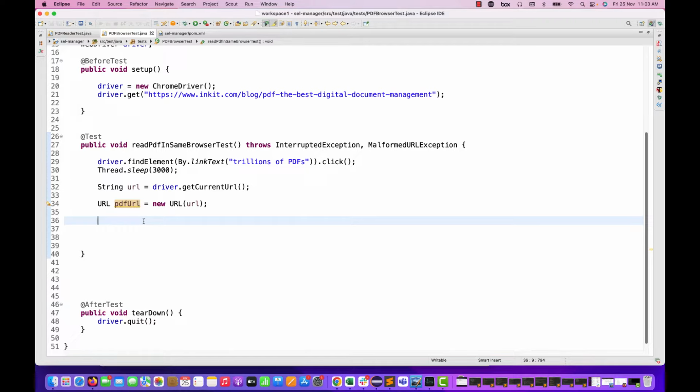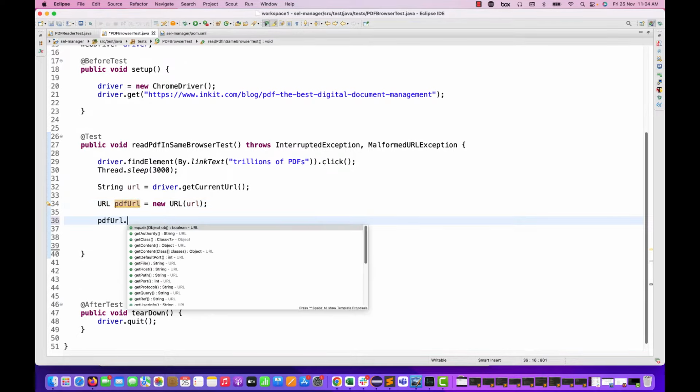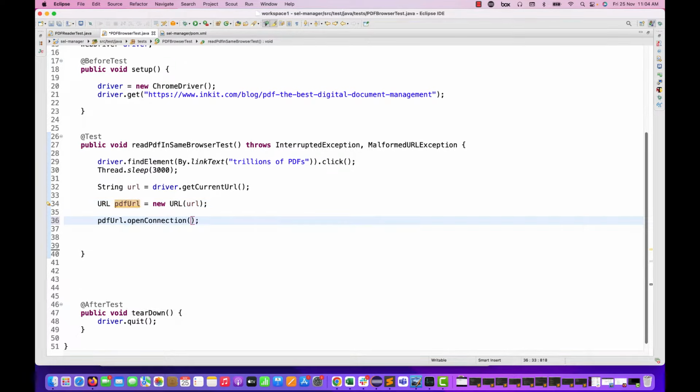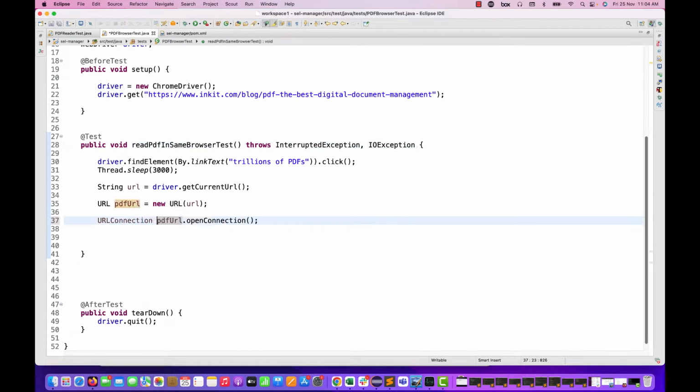And then I'll just come back here, and then we have to use one class. First of all, we have to create the object of input stream that we created yesterday. So with this particular PDF URL, we have to use the pdfURL.openConnection method. And for this openConnection, if any kind of exception, just throw it. And this openConnection will return what? See, it's returning URLConnection. So I'm going to store it inside the URLConnection reference here. So let's store this URLConnection is equal to this, and then import the URLConnection also. See, this URLConnection is coming from the java.net package.